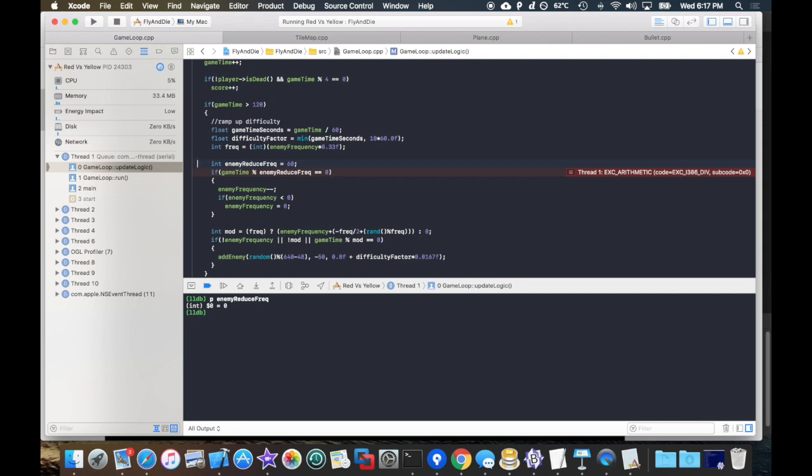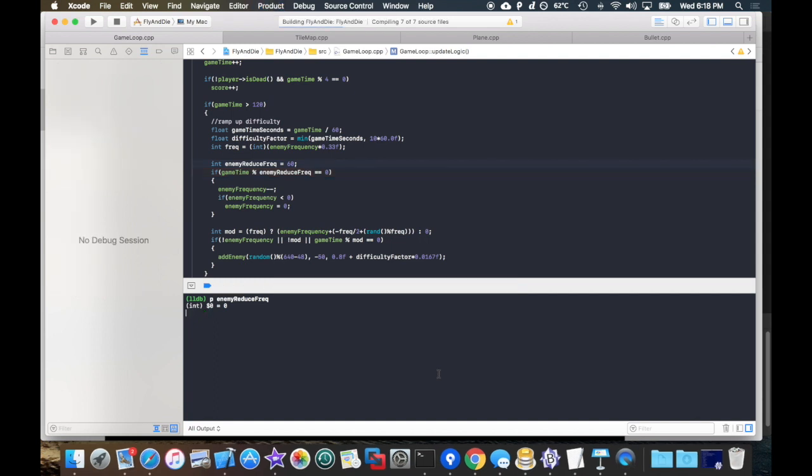Another thing I want to say before it escapes my mind is that these particular exe codes or whatever are actually specific to Mac OS. On Windows, you'll get something completely different, and on Linux, you'll get something completely different. So it really comes down to which operating system you're using the most. Linux sometimes will call bad access segmentation faults. And on Windows, I don't know what it calls them, but I'm used to seeing them a lot when I was working on Visual Studio, so I definitely would recognize it when I saw them.